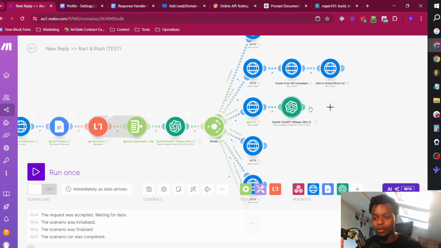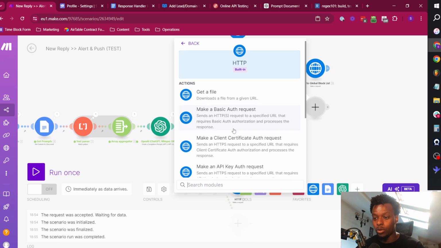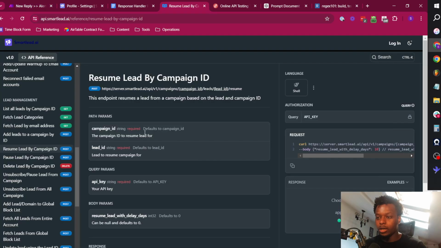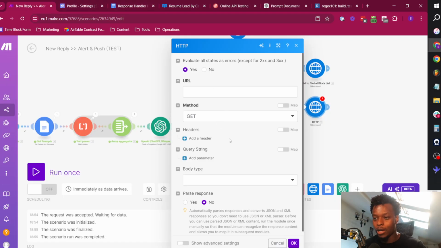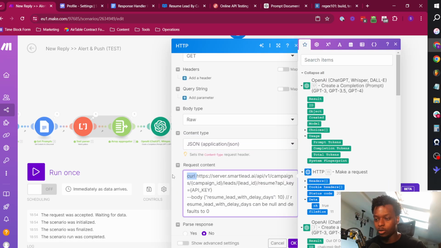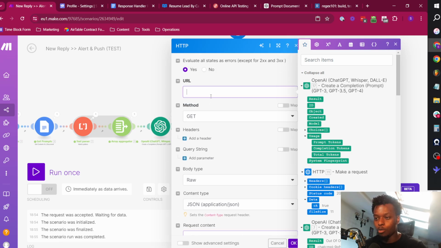And now the next step for that is to do another HTTP request, which is going to make a request to resume a lead when they get back from out of office. And for that, we need the resume lead by campaign ID endpoint. So I'm going to, again, copy all of this, go back in here, and under here, I'm going to click raw, JSON, and under here, paste the request content, get rid of the curl, take the URL and put it back up here.